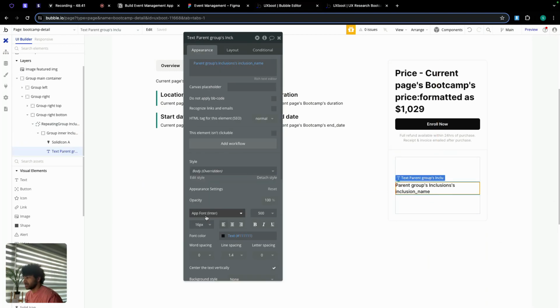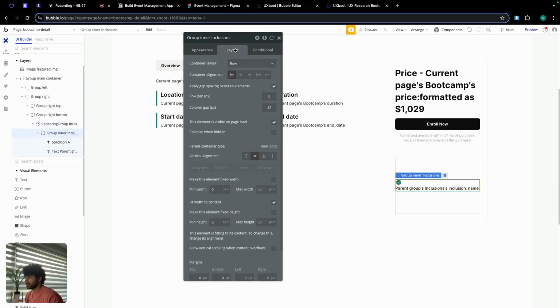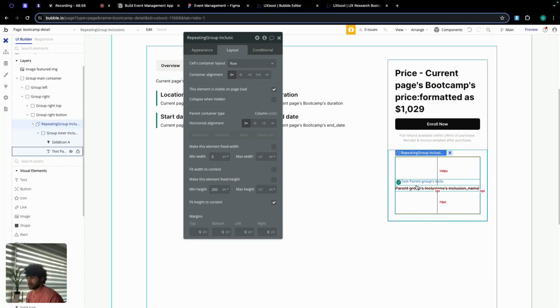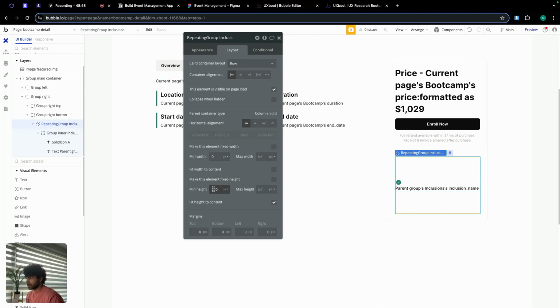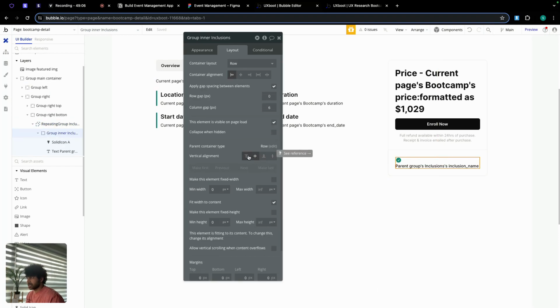This is going to be 14. Check this is, and let's make this 6. All right, let's select the repeating group, and let's get rid of min height, and let's make it 0, and select group in inclusion, and let's make it top aligned.